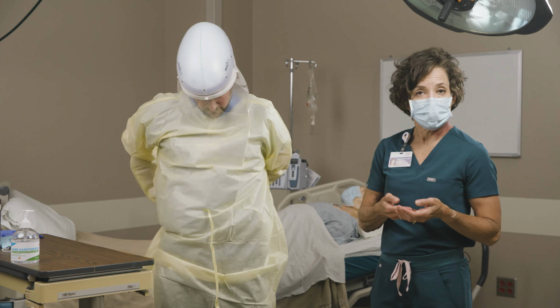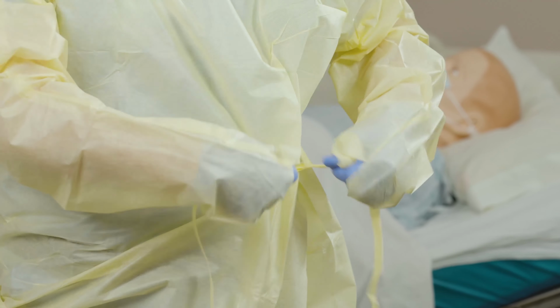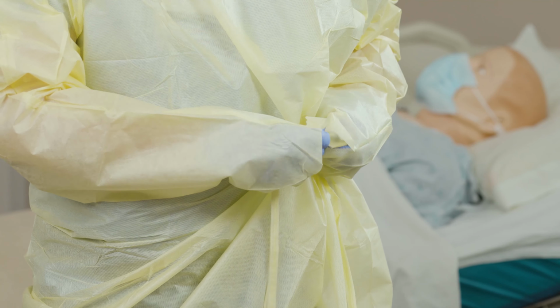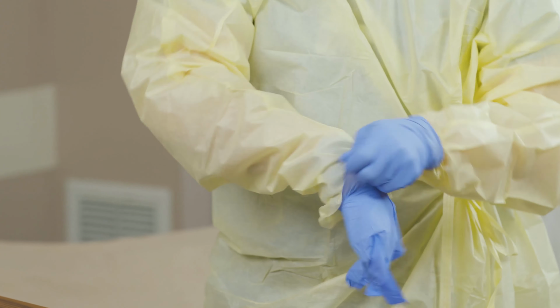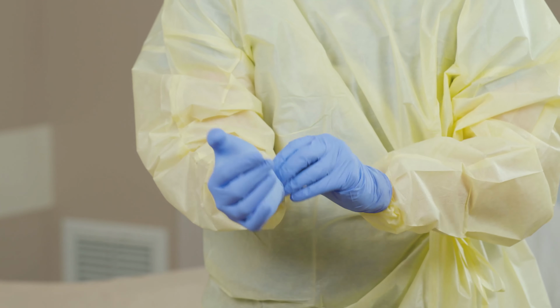And as we discussed before, we're going to make sure and secure all ties on the gown, tying them in a bow to make that doffing process easier. And then he's going to finish by putting his second pair of gloves on over the cuff of the gown. And then he's ready to go into the patient room.